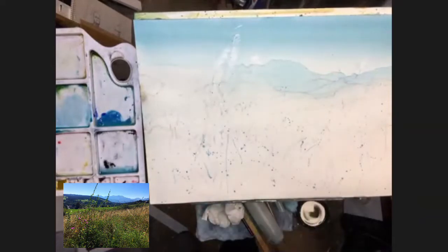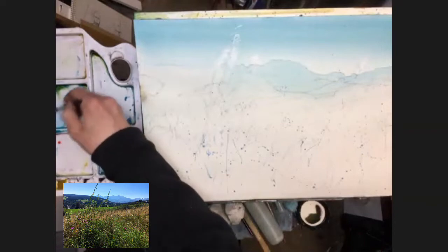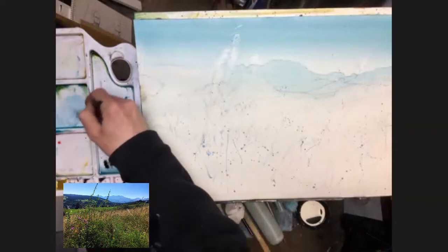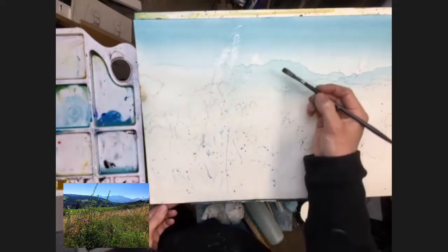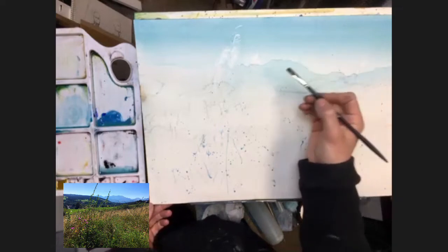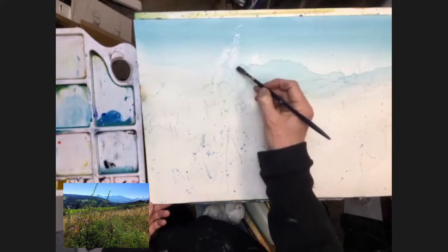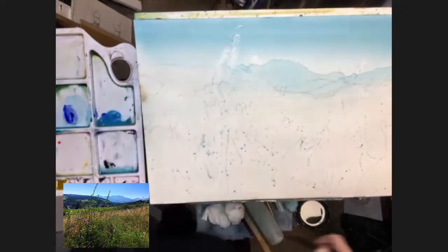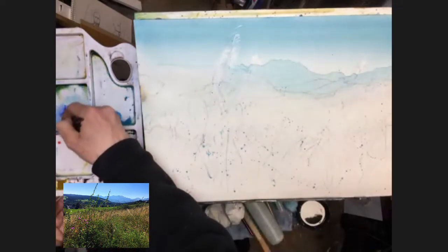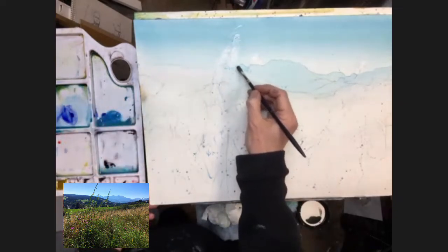Using the same colour, I'm going to double up the wash now — same colour, a bit more water. This is how I create soft, subtle tonal changes in those distant mountains by doubling up the washes. I'm going to wash out the bottom. On this side it needs to come a bit darker. I might even put a tiny bit of French Ultramarine in there as well, just to warm the blue up a bit and give it a little bit of variation.